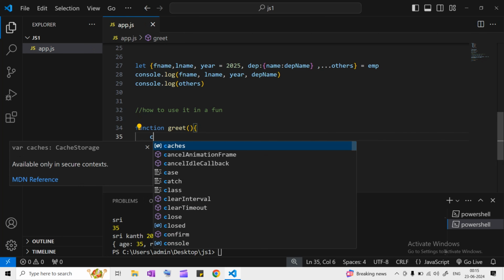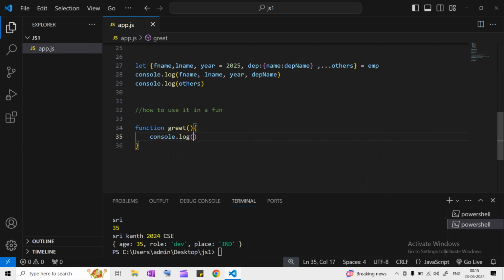Yeah, let me print console.log. Let's say I want to print hi. Let's give a dollar sign here. All right, and let's open curly brackets, and here let's write, later we'll write that, okay, and here let's put space and then again dollar symbol. Yeah, awesome. So here in the parameter place, let's take curly brackets and let's write fname, comma lname. Okay, simple.